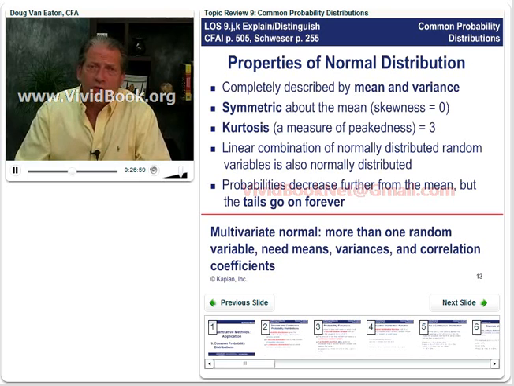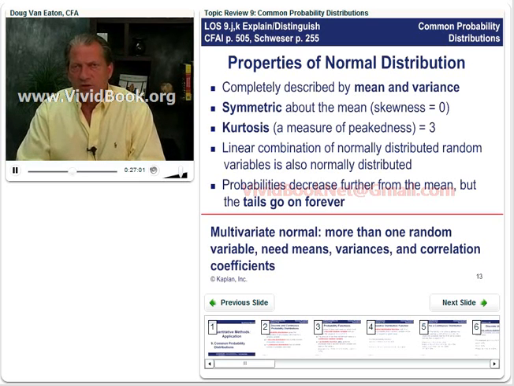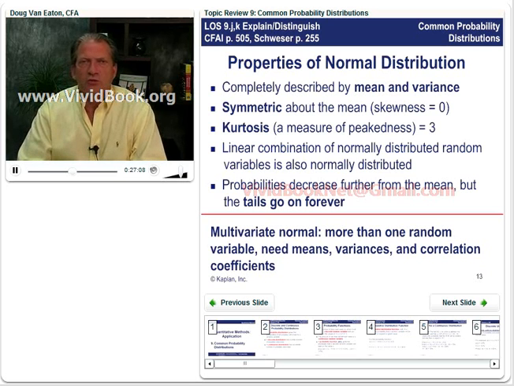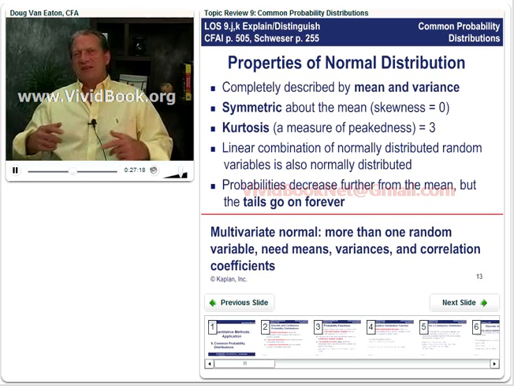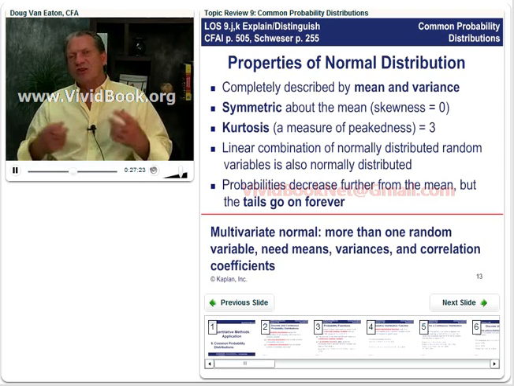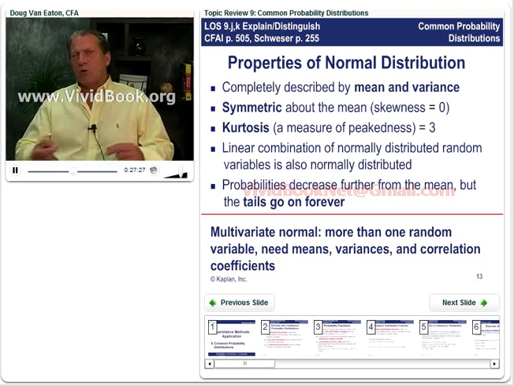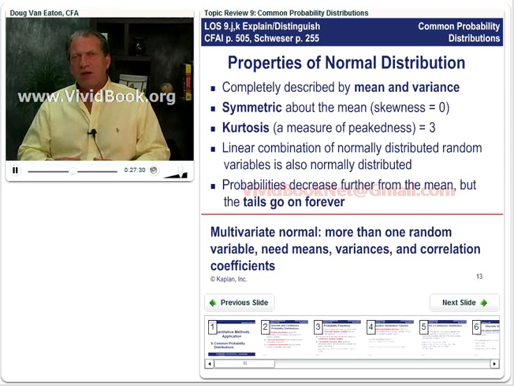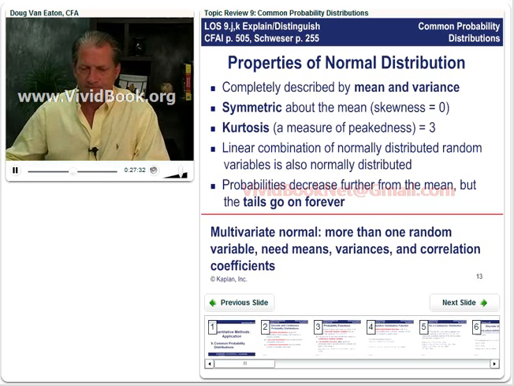And sometimes we talk about a multivariate normal distribution. That generates 2 or more. I guess with 2 it's a bivariate normal distribution, but multivariate covers 2 or more than one random variable. And so if we have the mean and the variance and the correlation between these two, that's what we mean by a multivariate distribution. It's actually generating 2 random variables that have the mean and the variance and the correlation between them that's specified by that function.